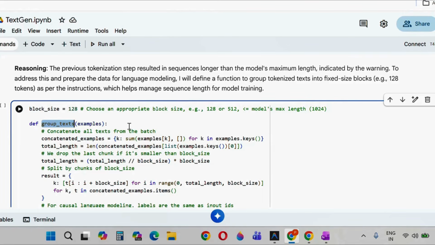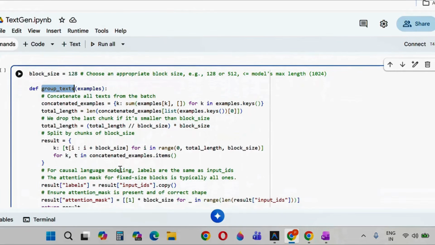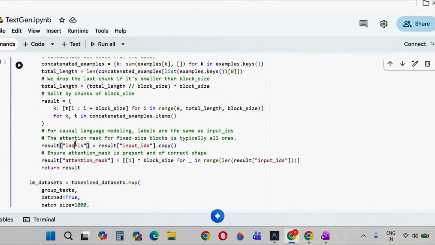Okay, and after that, based on this size, we will do data collating. So here we have defined the block size, and this function group_text will work on our dataset. Finally it will return input IDs and attention masks as the result.